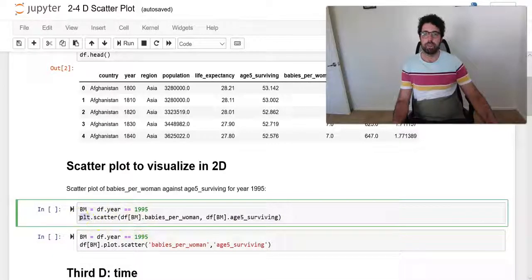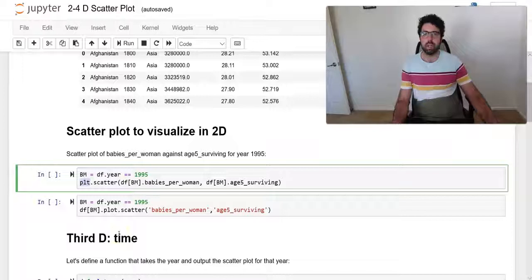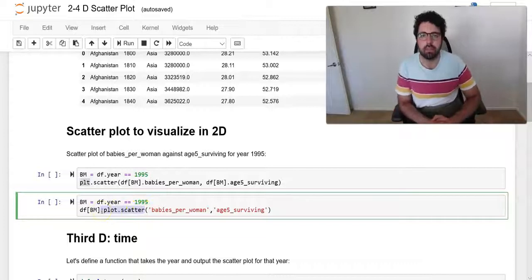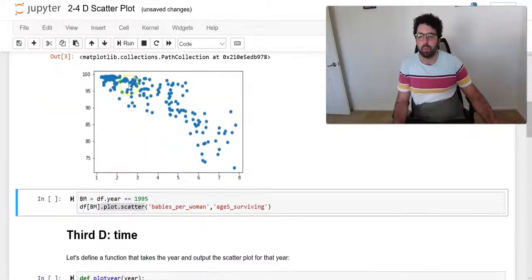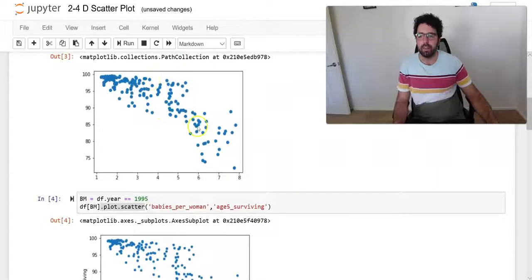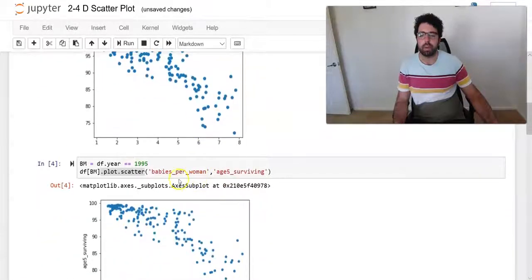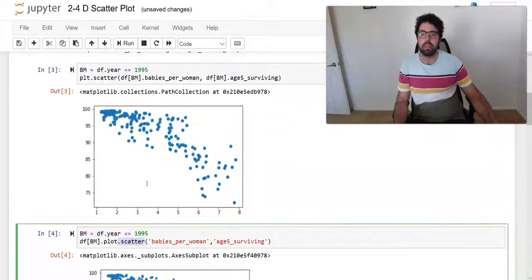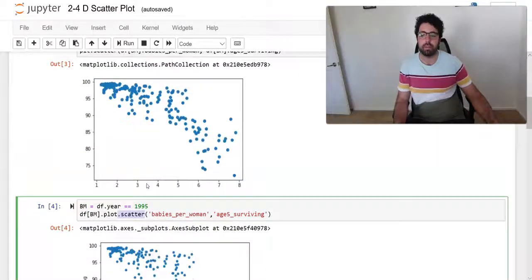plt.scatter, this is the matplotlib module. This is going to work, but another way you can go about this is directly getting access to matplotlib visuals through pandas by saying df_bm.plot.scatter. It is getting direct access from the pandas module to the visuals of matplotlib. Once I run these two, I will get the very same visual. There are a little bit of differences in the size and the way the visual behaves, because the scatter function might have some changes in the defaults of matplotlib. But basically they both work in the same way.